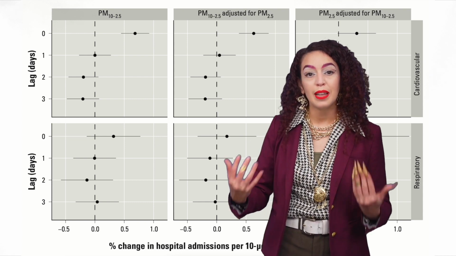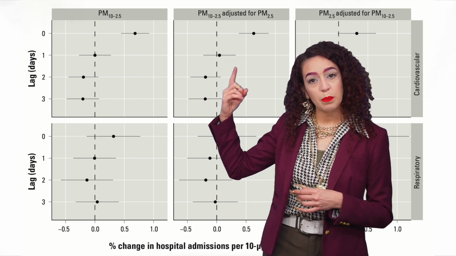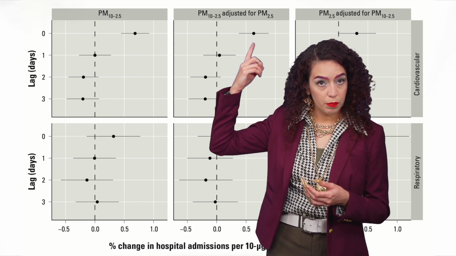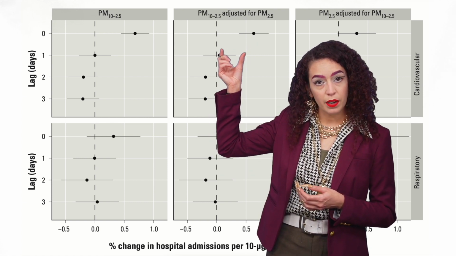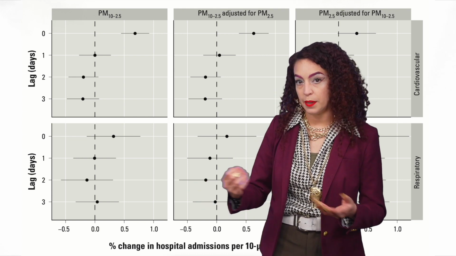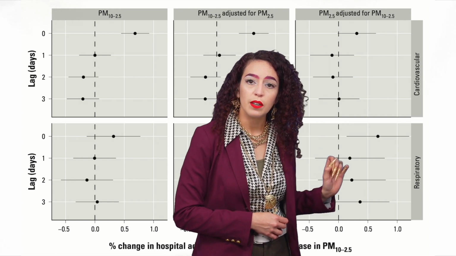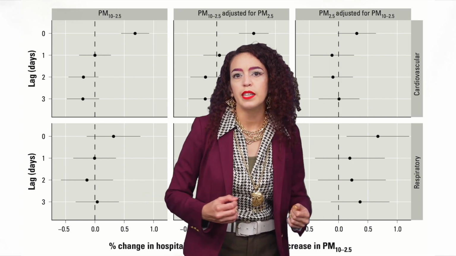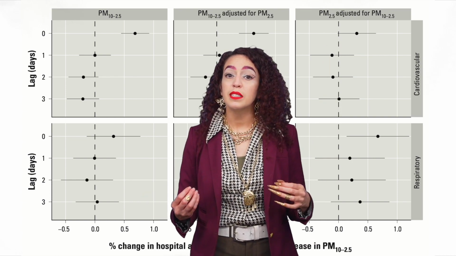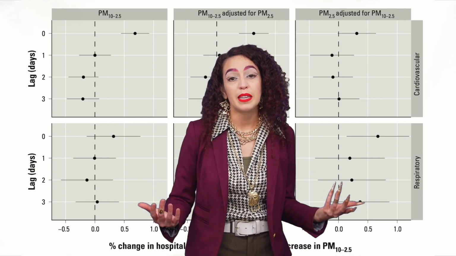That is another 40,000 people in the hospital. And this is just looking at the older population. The point represents the point estimate. Here, 0.6%, and the bar around it represents the interval, or the range that the true point estimate could be. For PM2.5, the interval, though it's hard to see, crosses 0, which means a 0% increase is a possible value. This means the results are not statistically significant, which suggests that there may not be an association.